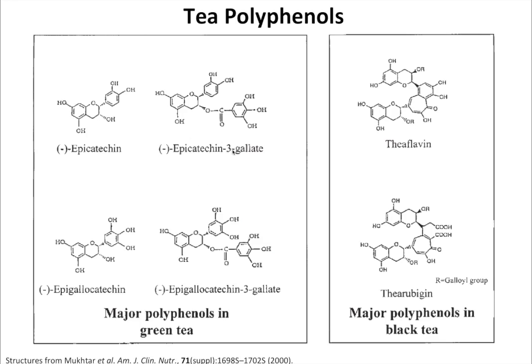And then you also have epicatechin 3-gallate. The 3-gallate, you can see you essentially have this large portion or pendant group that's attached to the main structure of the flavone that's shown here. Epigallocatechin 3-gallate is basically similar. Again, the main difference would be this hydroxyl group is located here. It's not located in the one up above. We also have the polyphenols that are found in black tea. Theaflavin and thearubigin are the two principal polyphenols that are found in black tea.